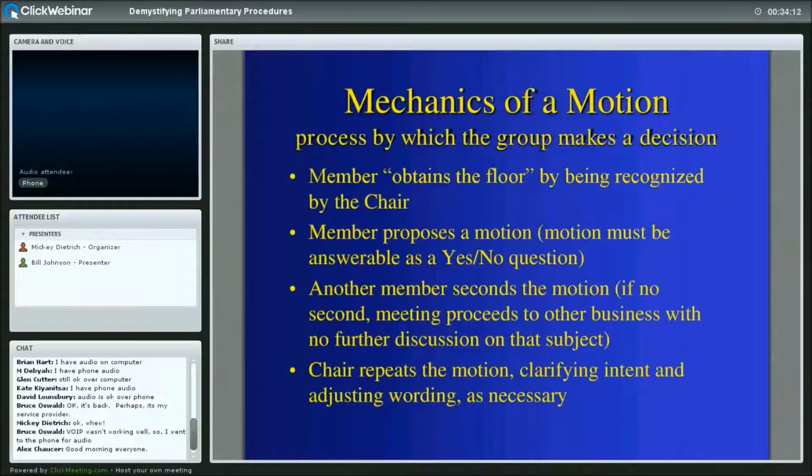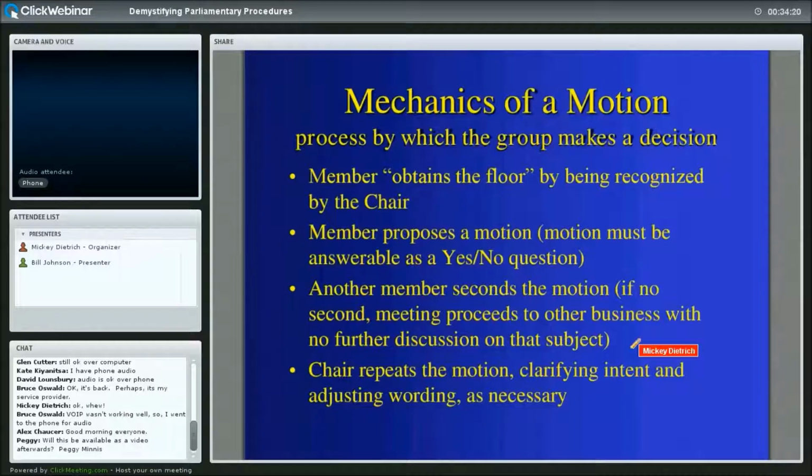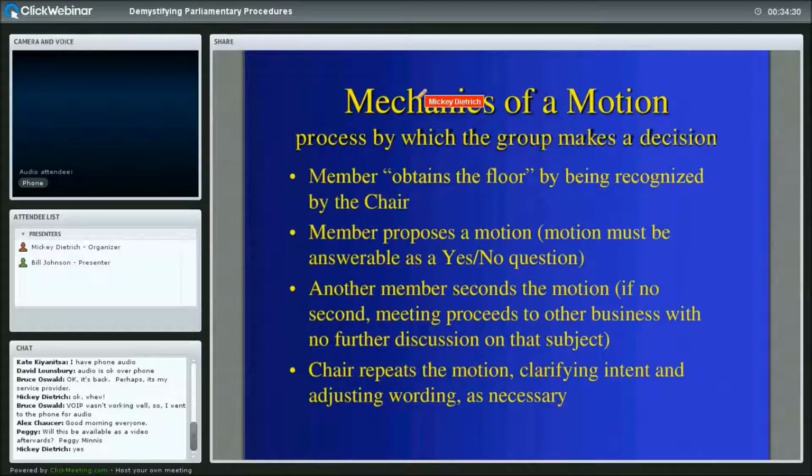The next thing that has to happen is somebody else in the room has to want there to be a process to continue that idea. If nobody else in the room is interested in the thing that was just moved, then it dies. And off you go. So this is the way that you prevent these extraneous things from being dealt with. If it's an idea that nobody else cares about, it shouldn't get seconded, and it dies immediately.